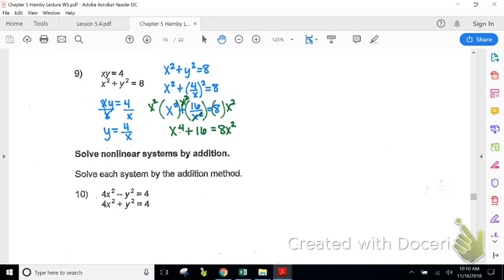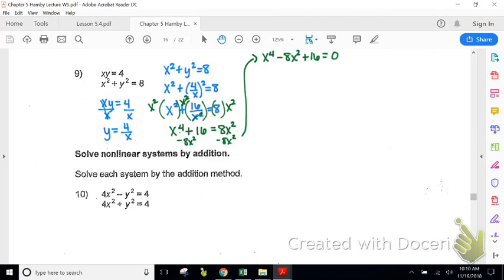And then what do we do when we have more than one form of the x? Because I have x to the 4th and x squared. We need to, what? Bring it over to one side, right? Yeah, we need to factor, so we're going to need to set it equal to 0. So I'm going to move that 8x squared over. And so I'm going to write it up here. So I have x to the 4th minus 8x squared plus 16 equals 0.